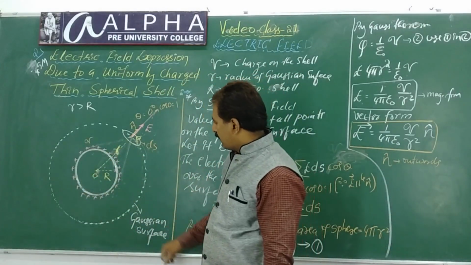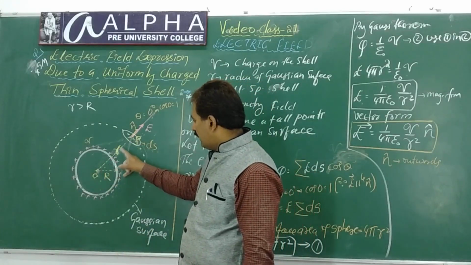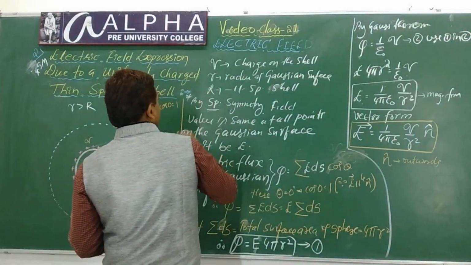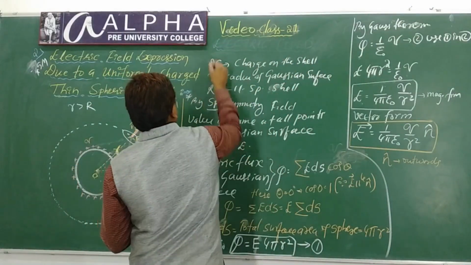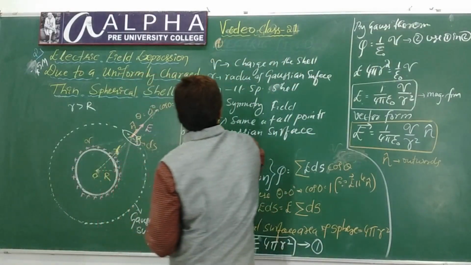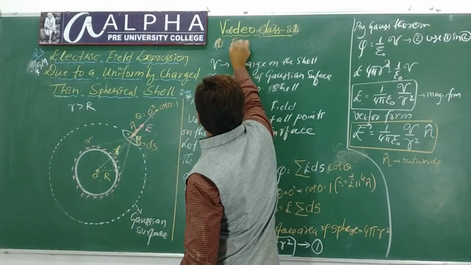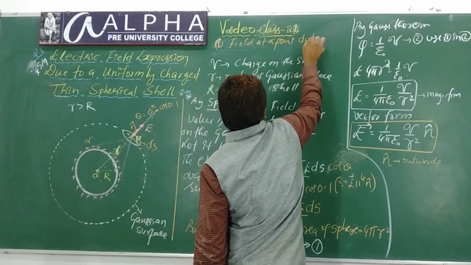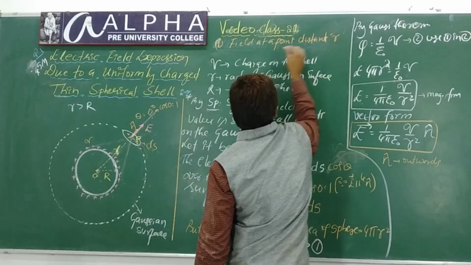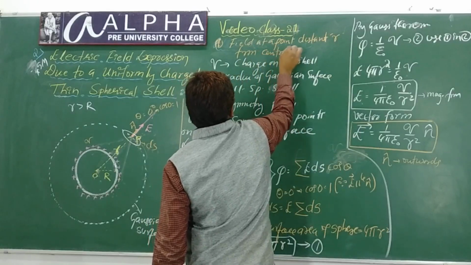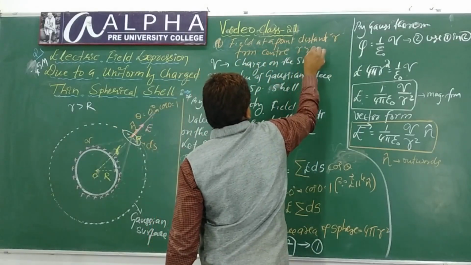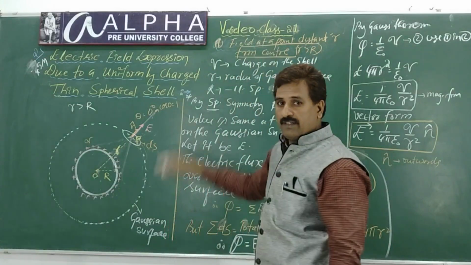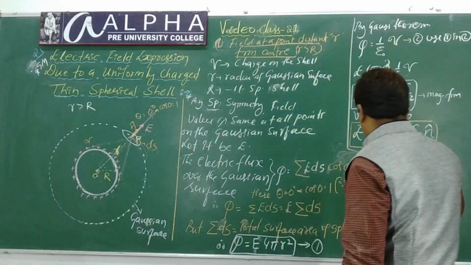When, students, you consider a point P outside the charged sphere at a distance r. So this is case 1. I'll write here. I remove this and write here. What is that first case? What we did is the first case of the 3 discussions here. We're going to consider field at a point distant r from the center. R greater than capital R, outside. Outside means r greater than R. This is the calculation part.